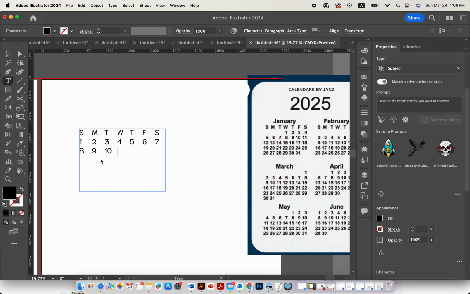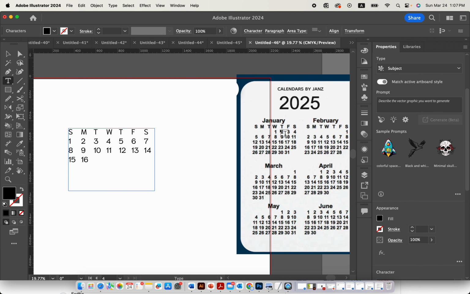Enter 10, 11, 12. I just keep hitting the return key and entering the number. Then they will be aligned and have the correct distance between each other. January starts from Wednesday, so for the first day I will fix it here: click and return. Now I have the first day of January placed right under Wednesday, as the calendar is supposed to be.